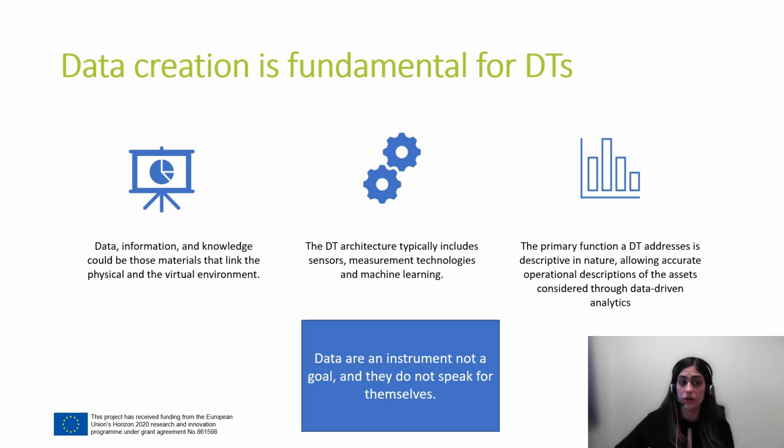The digital twin architecture typically includes sensors, measurement technologies, and machine learning. Taking a computational perspective, a digital twin needs both data and information fusion techniques capable of transforming raw sensory data into a high-level understanding and insights. The challenge here then are the data types. Data creation is fundamental for the digital twin.